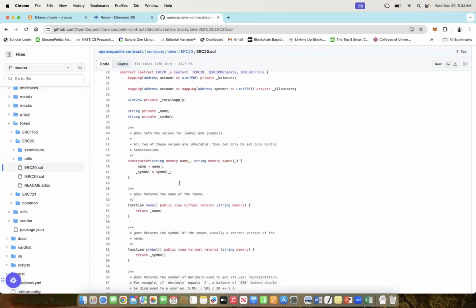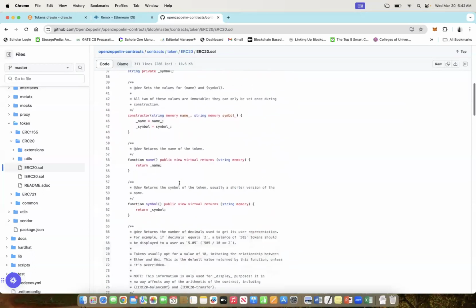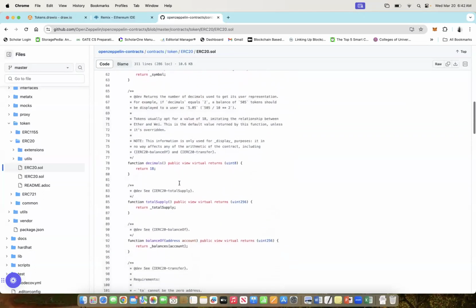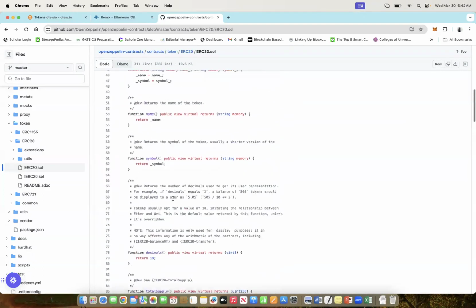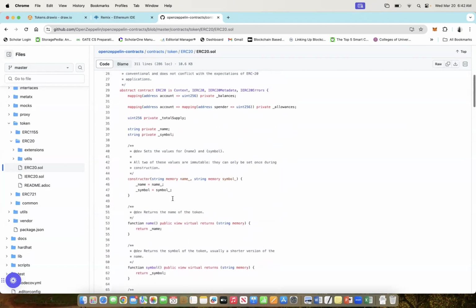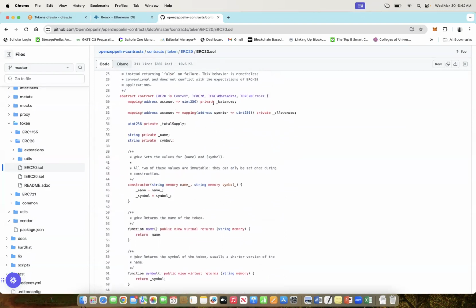And if you want to check out the different functions, so here is the balance of function, and it has a definition: at the starting they have used balances as a mapping. Here is a mapping of address to the tokens.